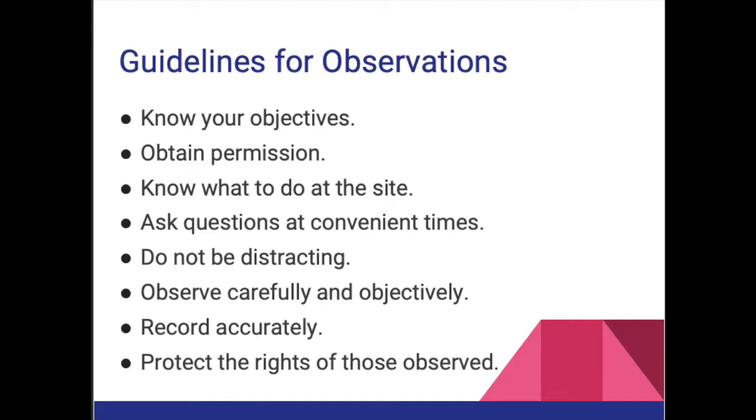Lastly, protect the rights of children who are observed. Okay, people have privacy rights that you have to protect. Never discuss a child in front of that child or an adult except that child's teacher. Use no name or the child's first name only during class discussions. Respect parents' right to refuse your request to observe. Keep all information confidential and destroy your notes completely when they are no longer useful. Okay, we will employ some of those, but those are helpful to know in the future if you observe children. Those are the basic guidelines.